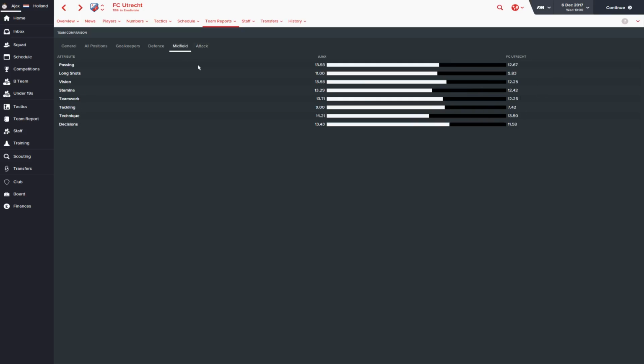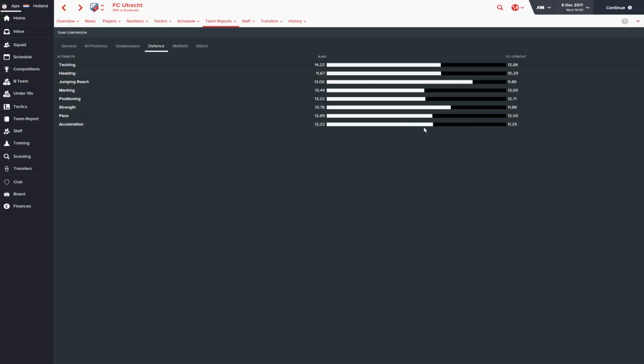But in saying that, you can get some generally interesting stats. Generally, things I'm looking for are first touch, passing, off the ball, things like that. So whether they're a particularly technical team. If they are, it probably indicates they're going to play the ball along the ground, but if they're not, they may play a bit of long ball.